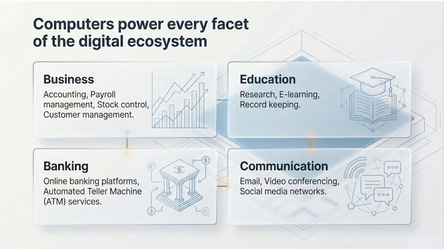Meanwhile, in education, computers support research, computers support e-learning, and also record keeping. In communication, we use computers for email. We can send emails to our colleagues or workmates or family members. We can also use computers for video conferencing and social media networking. This shows that computers are not optional anymore. They're essential tools in everyday life.